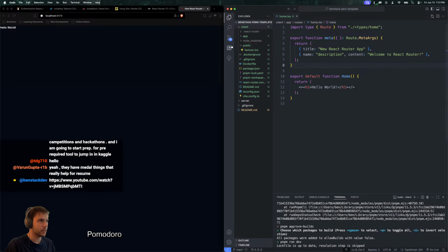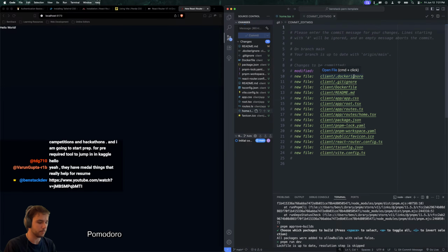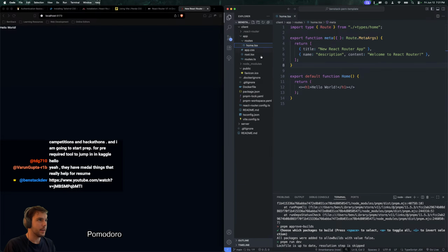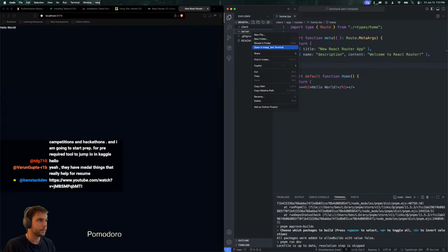Okay. So there's our client. I think it comes preloaded with everything we want. It has Tailwind. It has TypeScript. It has everything. So let's just initialize client, maybe. All right, and then now let's focus on the server side.